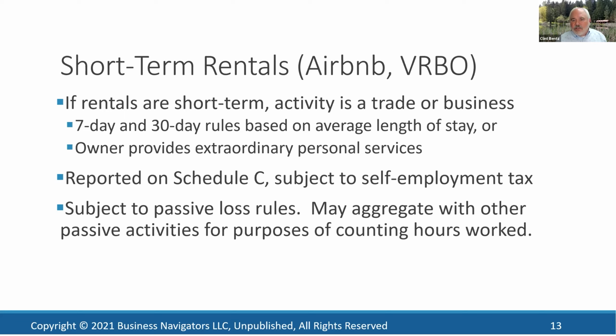Now it's a business. And so the question is, do you have material participation in the business so it's passive or active income? If you're doing this on your property, you can aggregate this business with your tree farm business in order to get the hours up. So you take the hours with this business and your tree farm business and add them together to meet the material participation rules that we talked about last time.